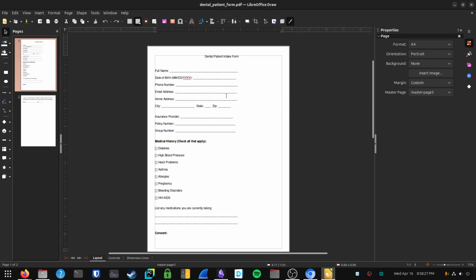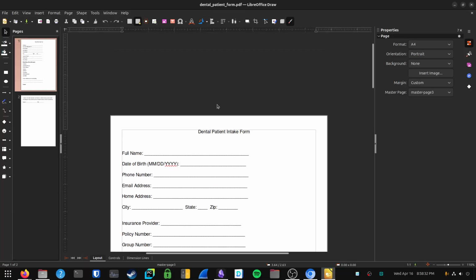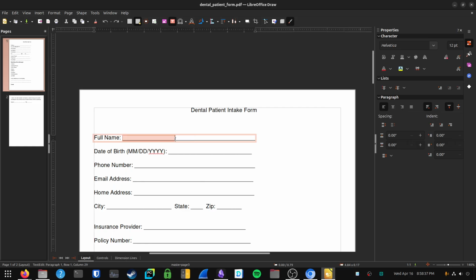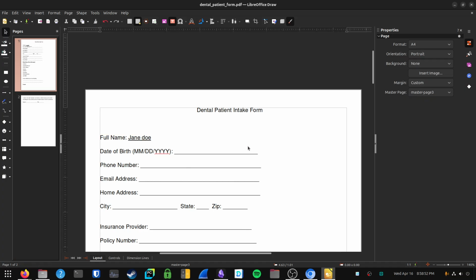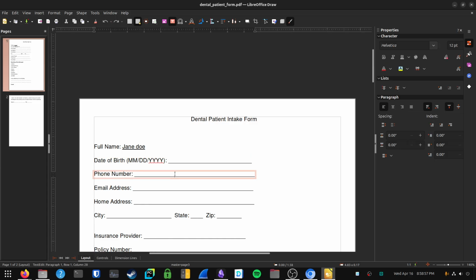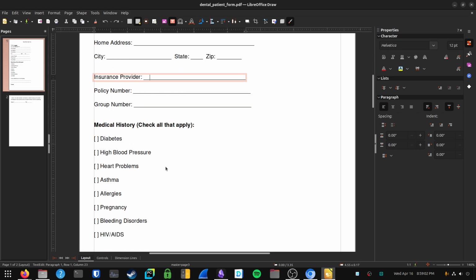After you do that, you will have the PDF open in vector editing mode, where you can click any field here and type what you need to. So you can type in Jane Doe, and then you can underline that, get rid of the rest of the text, and now you have that. So you just go ahead and click through every box and do whatever you need to do. Type the info that you need.